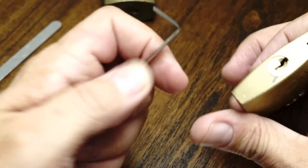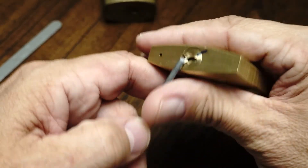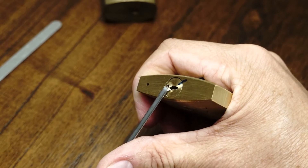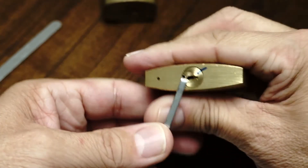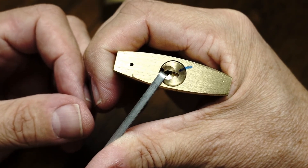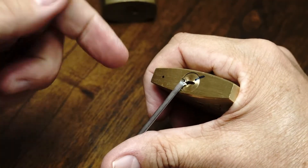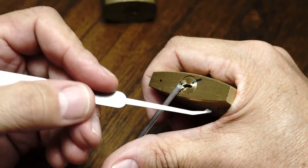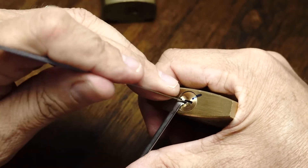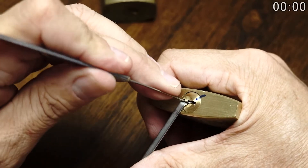We've got a big storm going outside, so it's a fun evening here at the newbie lock picking lab. I'm going to hope that you can see — I'll try to rotate it up — but when I have tension on it, that's what the line looks like. This time I'm going to use this Southord DeForest diamond. Let's see if I can demonstrate the false set and the counter rotation. Okay, one is springy — I just touched two and got a little false set going.